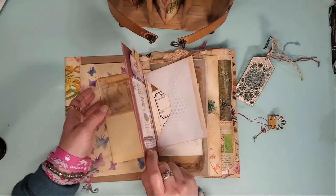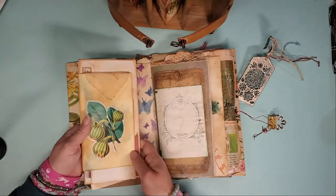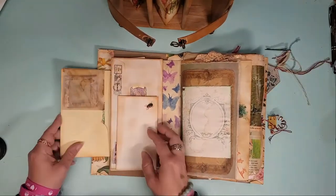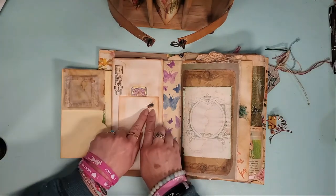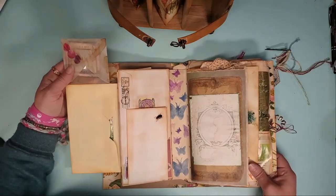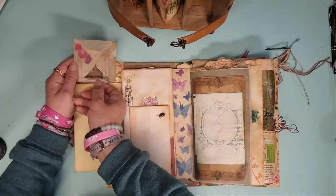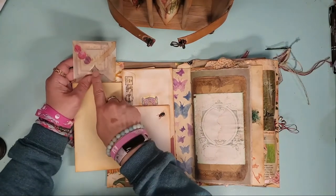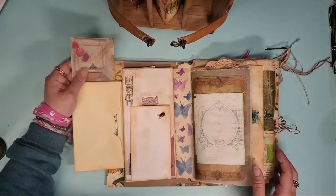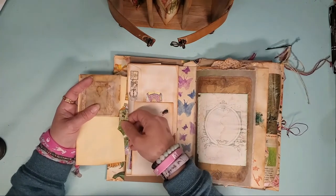As you can see, there is something on the other side — this is the other side of the page wrap, and this one opens up. There's a little bug inside. This little vellum envelope flips up, and this one has actual specimen cards to put in there. You can see what's in there, and the things in between are real.